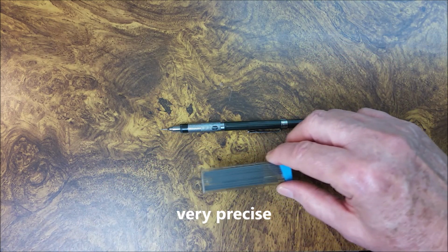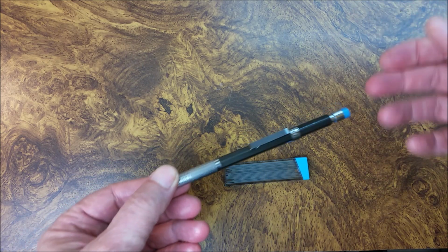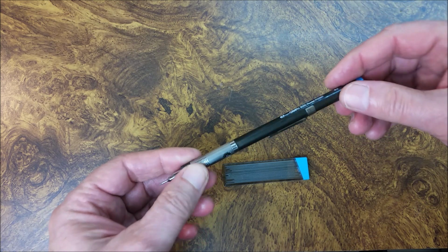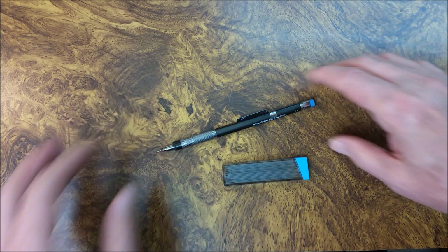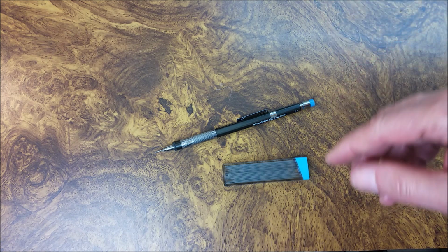And if you didn't know, like me, if you were a dummy, I'd never seen anybody put the lead in. I didn't know how to do it. I tried 4 or 5 different ways until I figured it out. So, all right, guys, that's how you put lead in your pencil and how you take lead out.